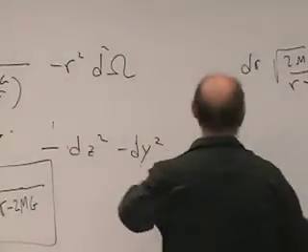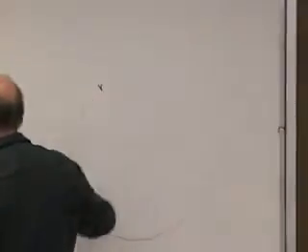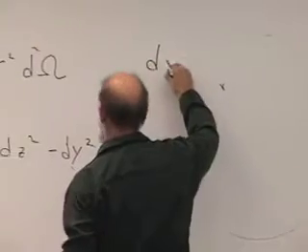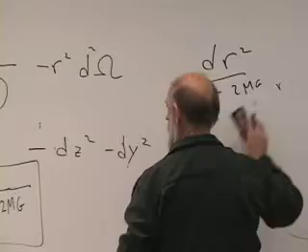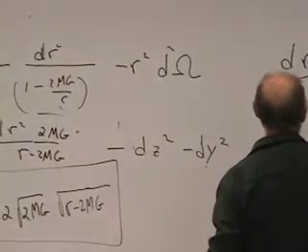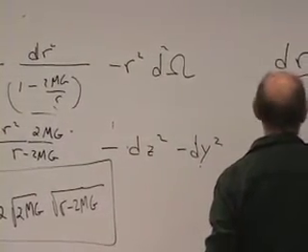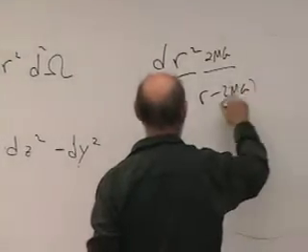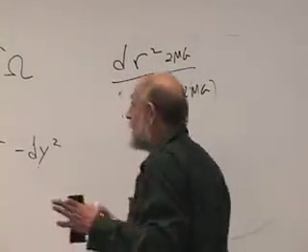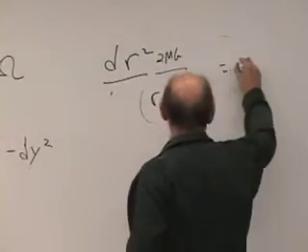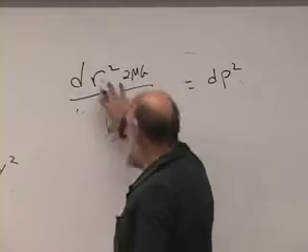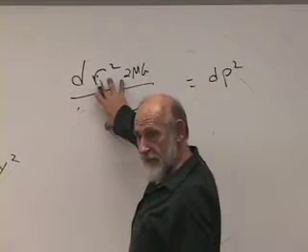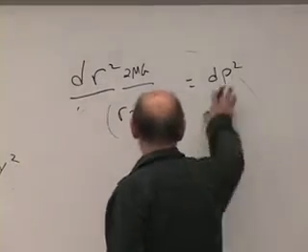All right. OK, look. Let's go back one more step. Do it once more. Here we have this dr squared over 1 minus 2mg, well, 2mg over r minus 2mg, okay? Whoever asked the question, are you happy with that? I didn't do anything, I just rewrote it. I'm setting that equal to d rho squared. Now you can't ask me afterwards why d rho squared is equal to this, it just is, okay? Definition of d rho squared.